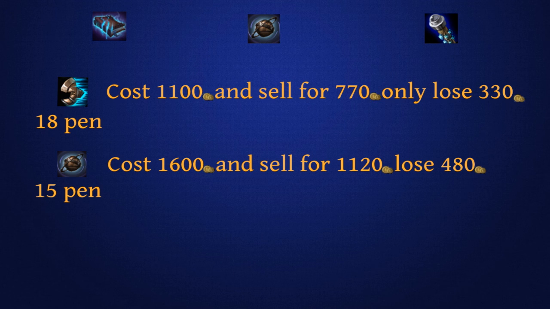So maybe you're interested in, okay, but it's the same problem, right? Void outscales the boots, and that is true, but only at MR level 41. And not all champions reach 41. So flat pen boots do their work for most targets.